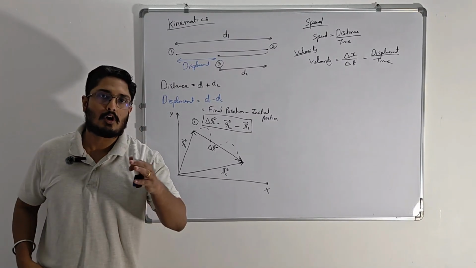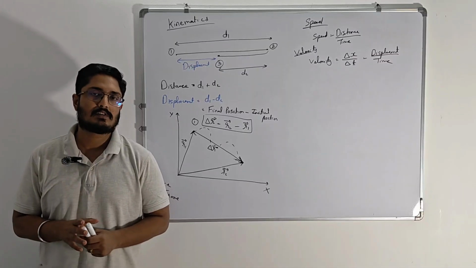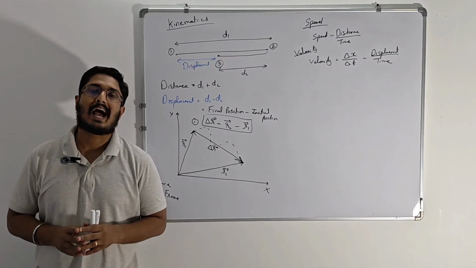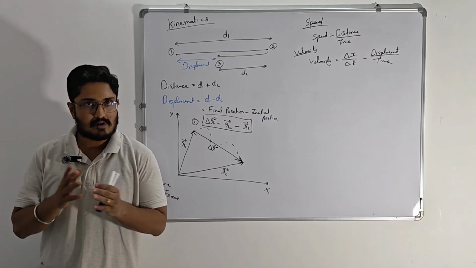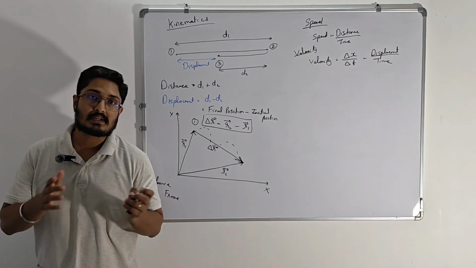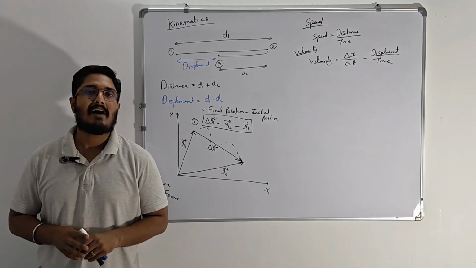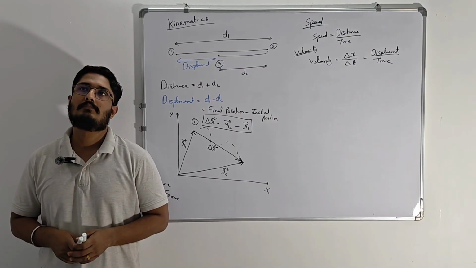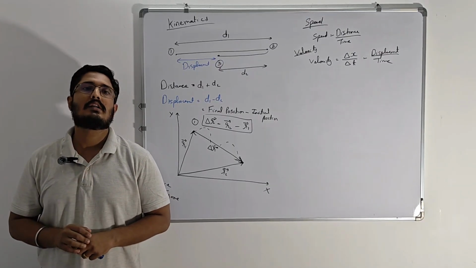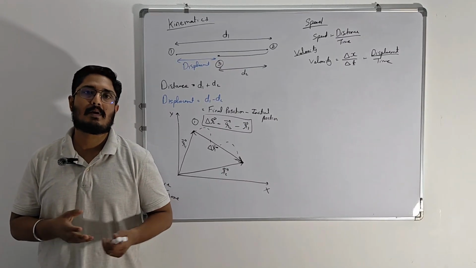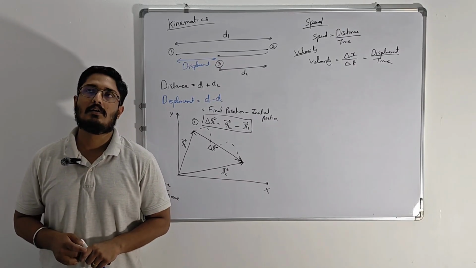Now, there is one more topic coming under here. Same velocity and speed. One more topic called average velocity, average speed, and also instantaneous velocity and instantaneous speed. What's the meaning of this? Now, average velocity means on an average, what is the velocity or what is the speed? Both of them are kind of the same, average velocity and average speed.